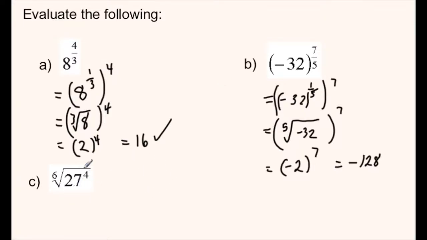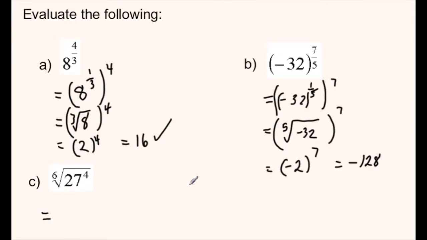Okay. Last one here. We got to simplify this, but when you're simplifying this, have a look. I could crunch in 27 to the power of 4 in my calculator, and that's going to give me some large number. But then I can cube root. I could take the 6th root of that. That could give me some large number. But I could do this in a slightly different way. I could rewrite this as a fractional exponent and then see what happens, because 27 is a special number and 6 and 4 as a fraction is going to be a reducible fraction when I go to rewrite this.